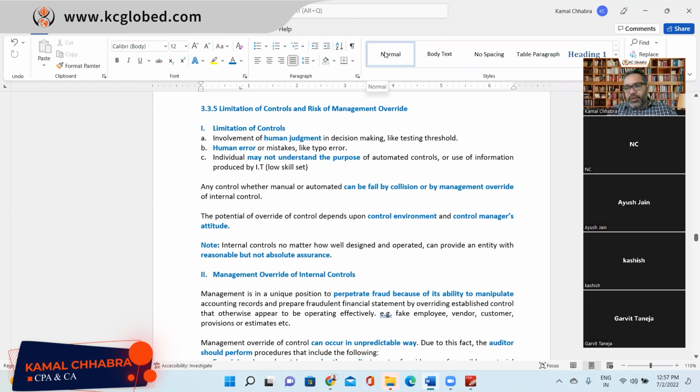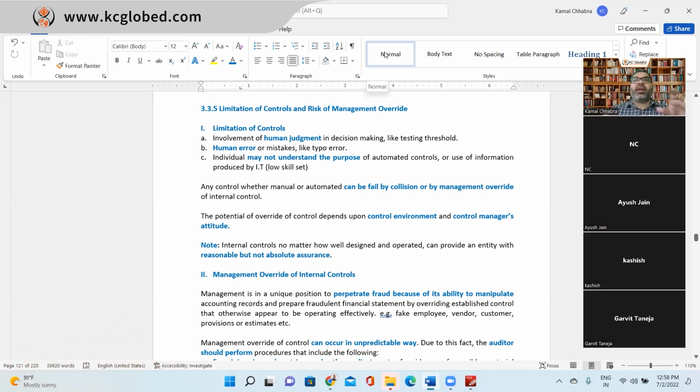For example, in the audit profession, some of you might know data analytics, some of you might not, right? Imagine doing an audit of a company without data analytics and with data analytics, right? There might be a good CPA who can conduct a good audit without data analytics, but there might be a CPA who can conduct a more efficient audit with the use of data analytics, right? So it's a skill set requirement. So people are not skilled, or they are not ready for a change, not ready to upgrade themselves based on the new technologies, right? That can be a limitation to the controls.